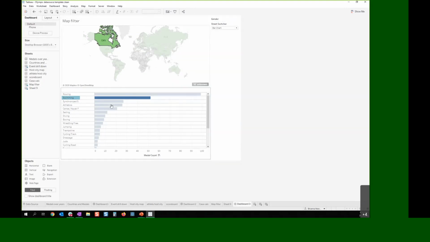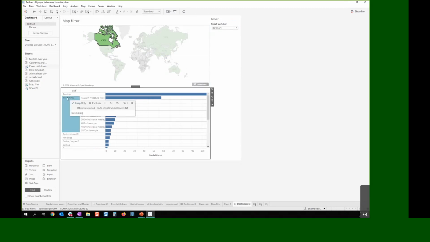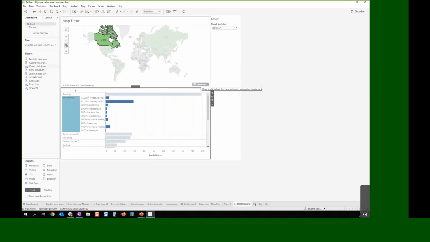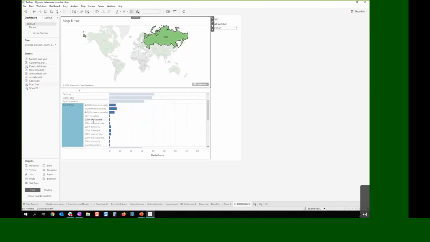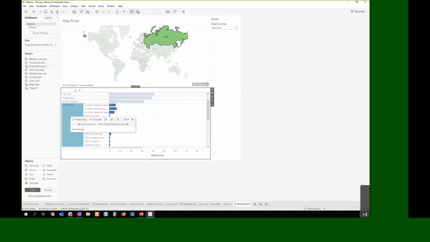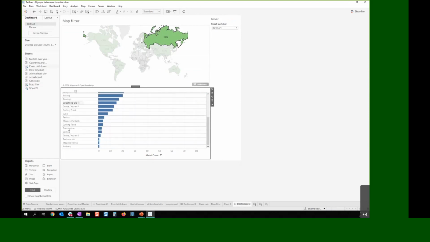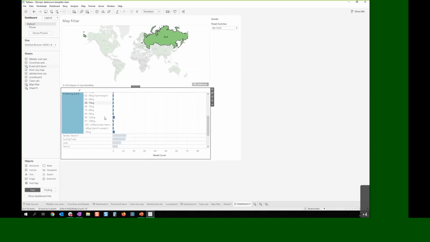And now, if we click on our different categories, they should expand out. So I can go into maybe Russia. Maybe I'm not interested in swimming for Russia. Maybe I'm more interested in, I don't know, wrestling. And we can take a look at the wrestling breakdown of medals for Russia.